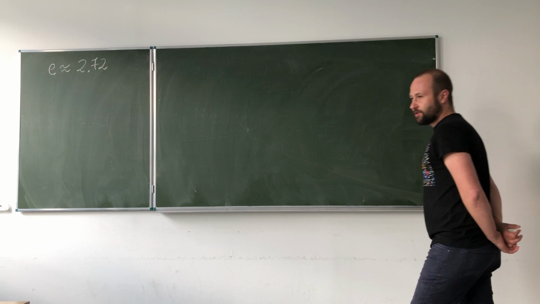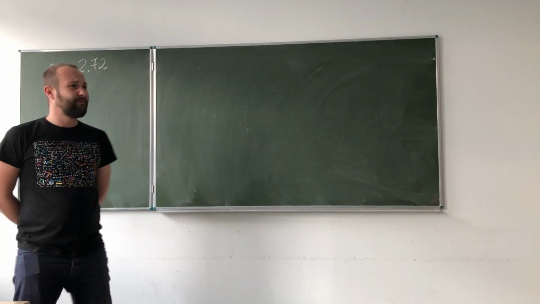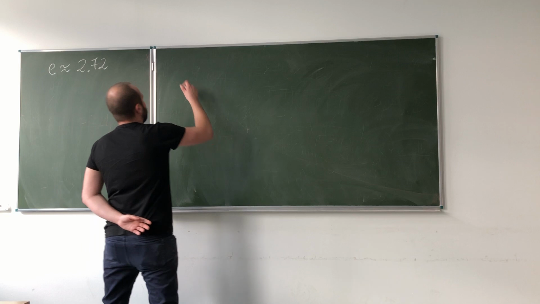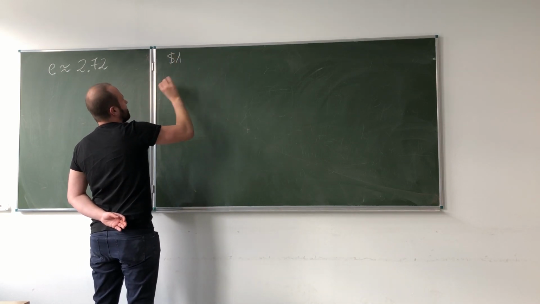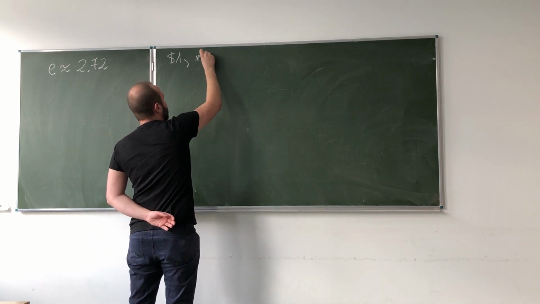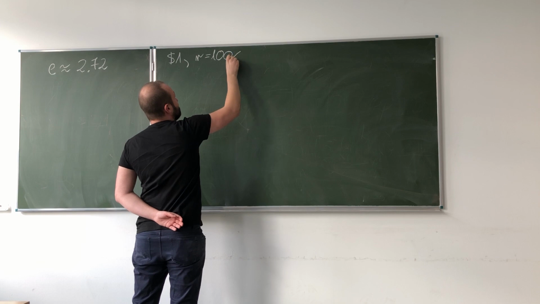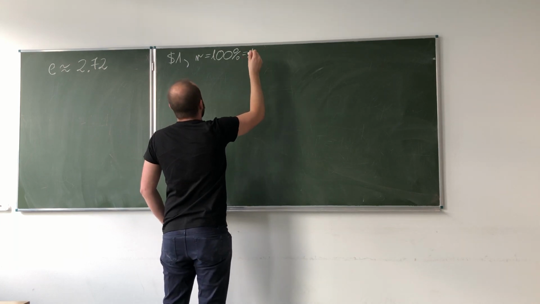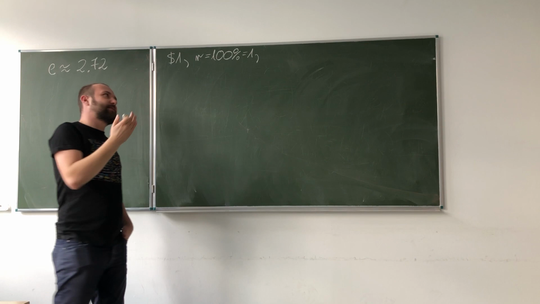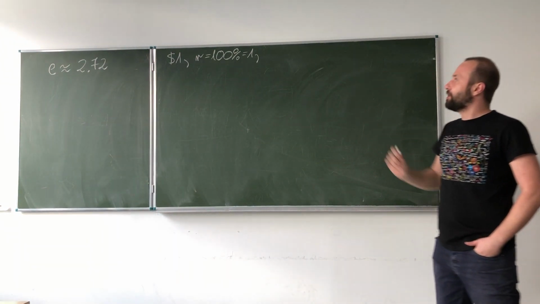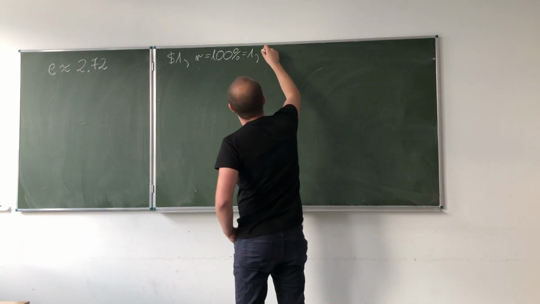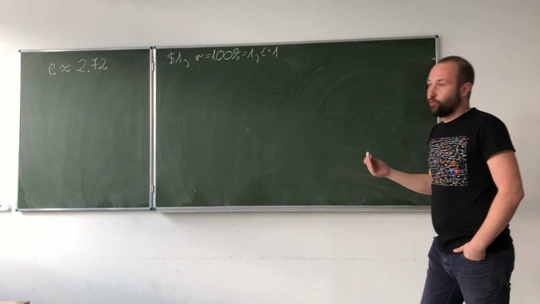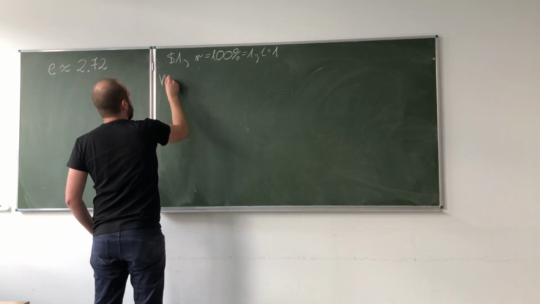In order to do so, we will use a very simple example with capitalization of interest. Imagine that you've got $1. This is your capital. Then the interest rate at a bank is very nice, 100%, which, remember, when we have 100%, we can write as 1. Let's say this interest rate is associated with putting your money into a bank for 1 year, and we are going to keep this money in the bank for 1 year. So, the question is, how much money will we have at the end of the year? Let's denote the sum by v.